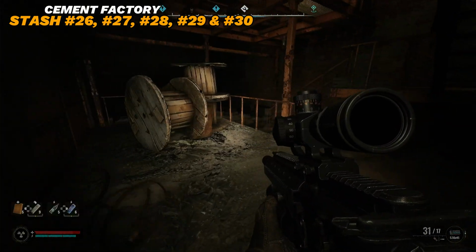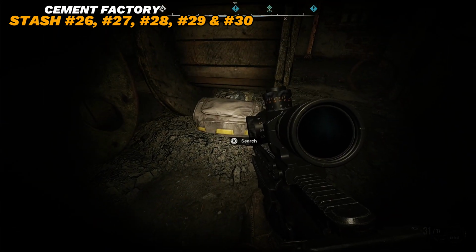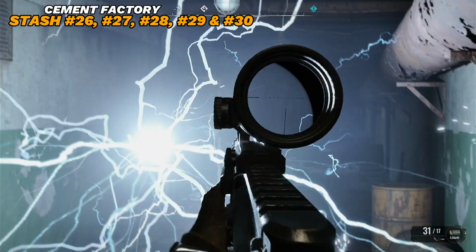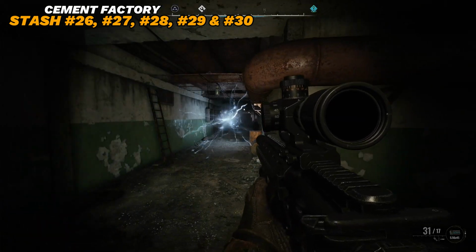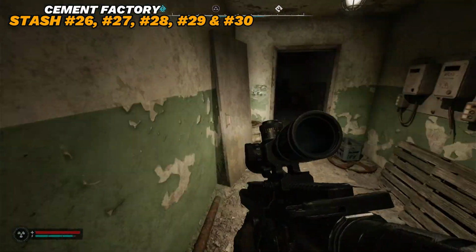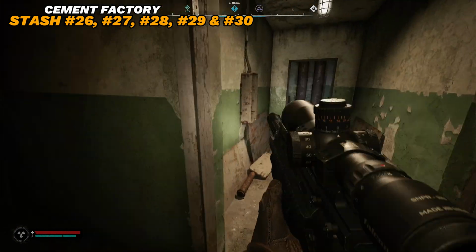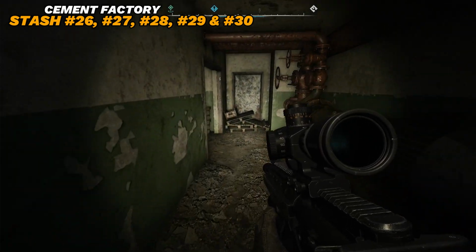Once ready, head back downstairs and through this doorway, you'll find an additional stash. Next, head back up and continue through the facility. There is an electrical anomaly here that will periodically patrol certain locations along this corridor. Time your window and follow the path on screen. Follow this path through until reaching this room with some booby traps and the stash inside.